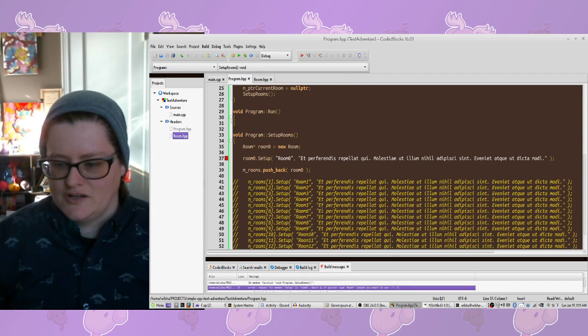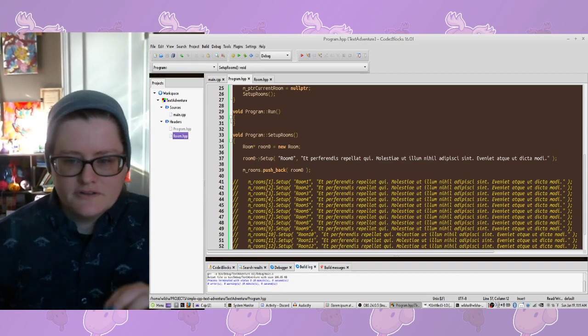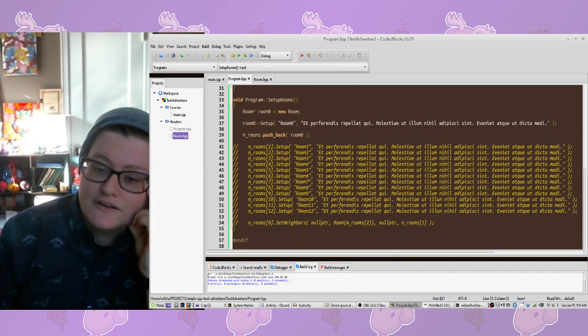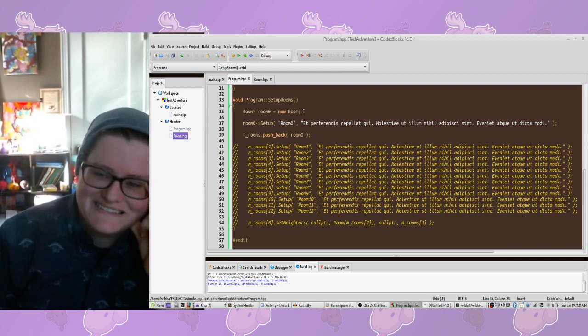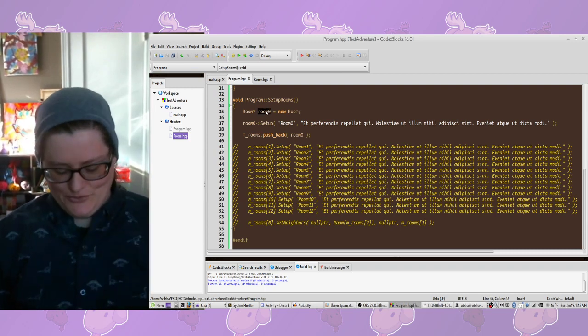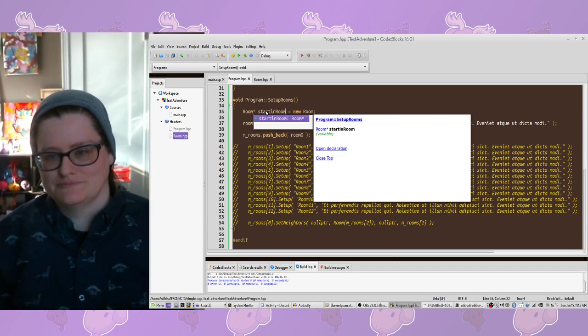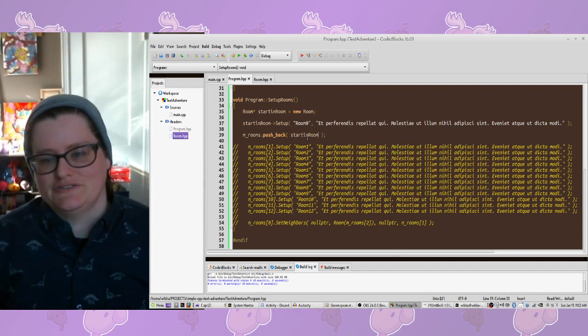Oh yeah, and it's a pointer, so then we can put that in there. I don't want to do like a double dynamic array. Why would you ever want to do that? I mean, these can be named whatever, so like starting room is that. And we set that up and we do that.